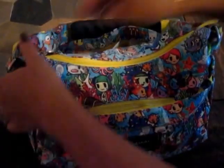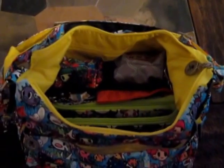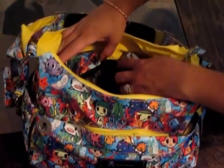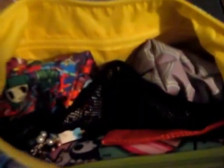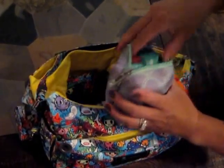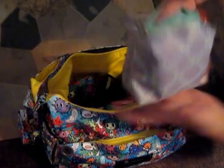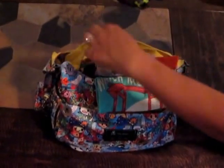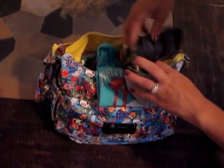Moving into the main compartment — in the back there are two black mesh pockets separated by a seam. In the first mesh pocket I have a custom boxy quicklip, and inside I can actually fit a whole outfit for my son. He's in 2T or 3T clothes, so I have a lightweight t-shirt and a pair of little shorts that I roll and fold, and it works perfectly in this quicklip.